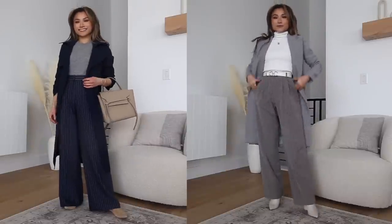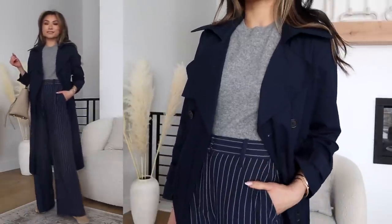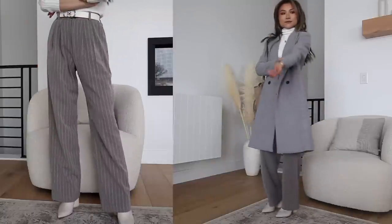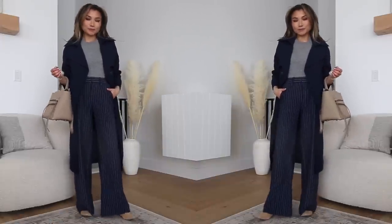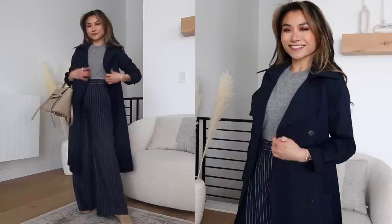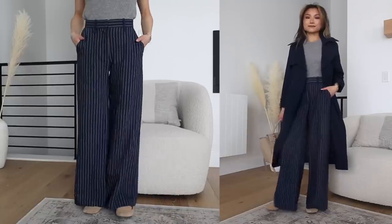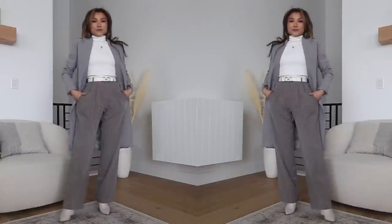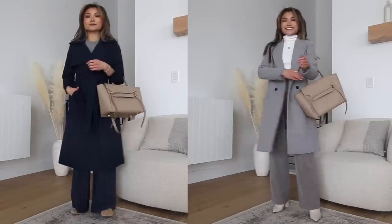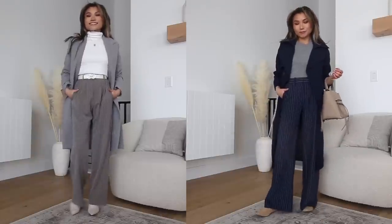And of course a classic favorite — I love pinstripe. A classic pair of pinstripe pants will take you so far. I've got two options: a navy color for a darker vibe or a light gray pinstripe. For the navy look, I have high-waisted navy pinstripe pants with that same cashmere sweater — short or long sleeve — topped with a navy trench coat. Great for less extreme cold, and I did it with flats for that classic sophisticated office look. For the gray option, I paired gray pinstripe trousers with a white sweater, a cream belt, and a gray overcoat to pull in the pinstripe. Both are super classic, business professional, and look great for winter.